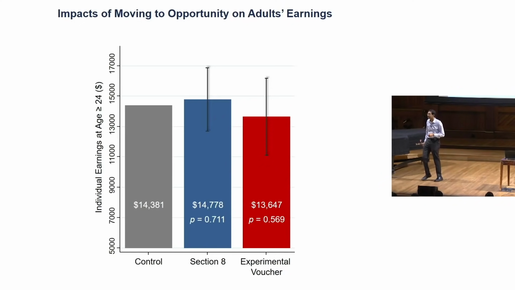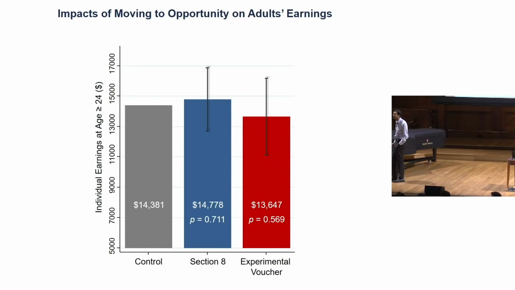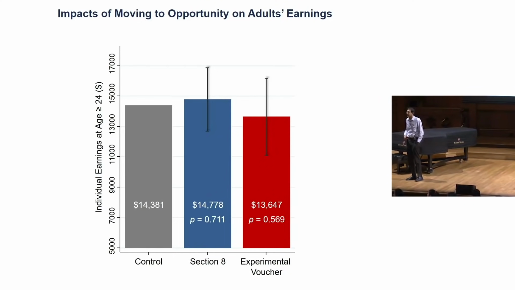Yeah? Were earnings adjusted for other increases in cost of living? For example, I'm from the New York City area, and actually going back up north to the Bronx, it would take forever to get to work if you worked in Manhattan or worked in Brooklyn. It would be actually a huge cost.